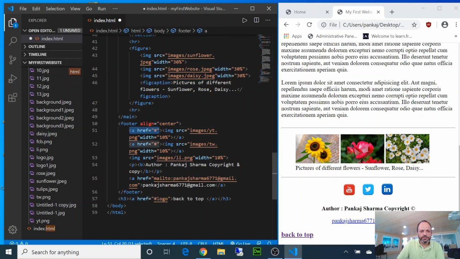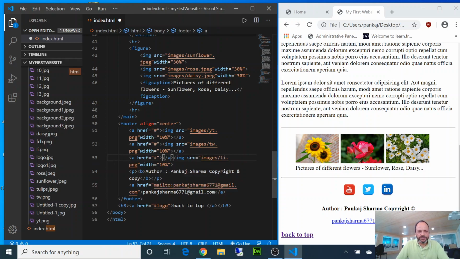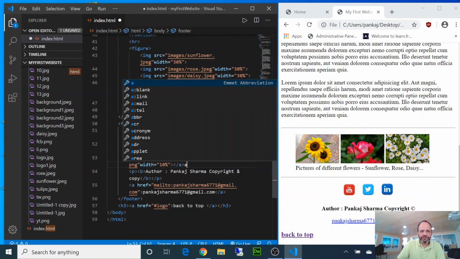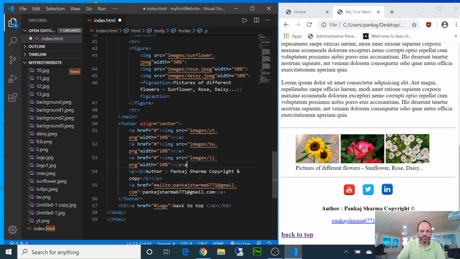So I'll copy this to do it a little faster, and then I'm going to put it here. That's the last one, LinkedIn. So I paste it here. Should have done it before. Okay, so that is closed now, right? This is a tag a href, image inside it. The anchor tag is closed here, and then that is there.